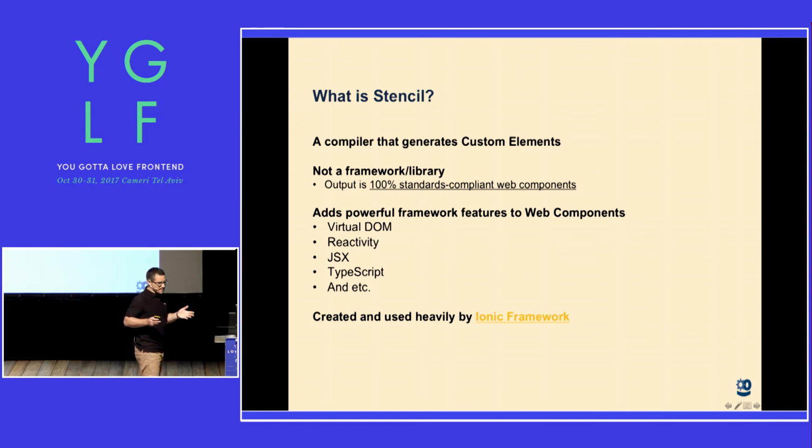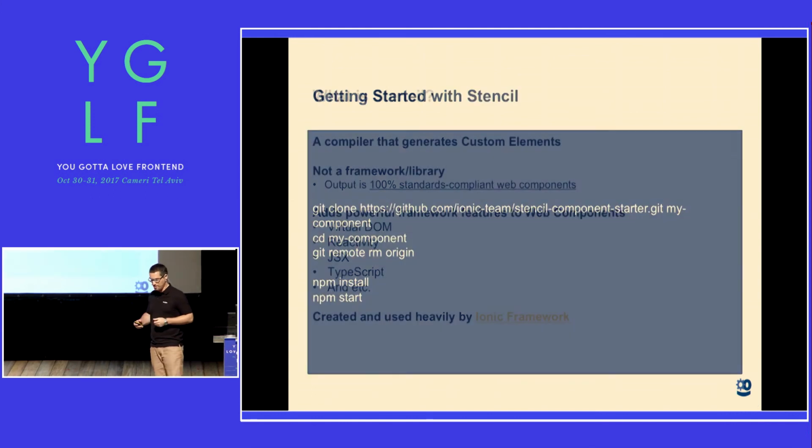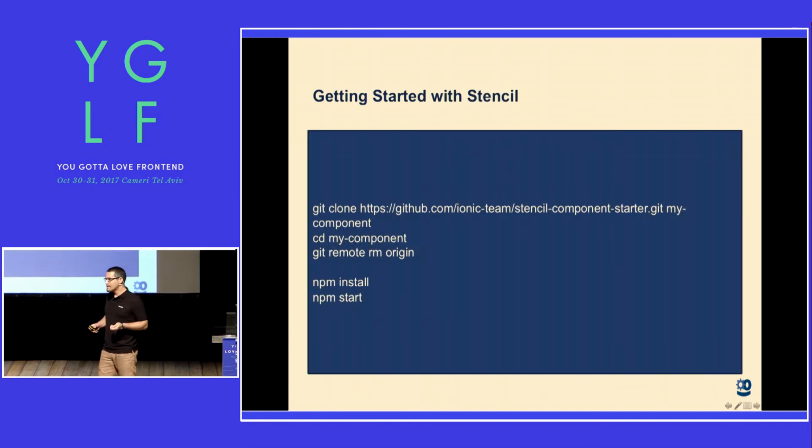Who is creating that compiler? The Ionic team, the Ionic framework team, created Stencil, and all Ionic core is currently replaced to Stencil. So if you want to get started with Stencil, what you are going to do is, first of all, clone the Stencil component starter, and npm install and run, and you have your first component.